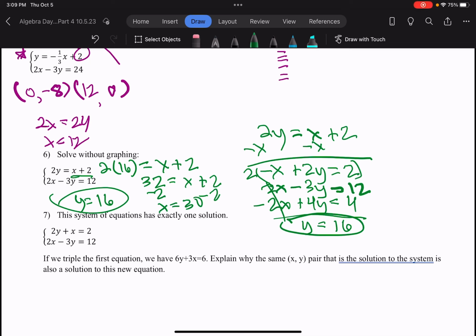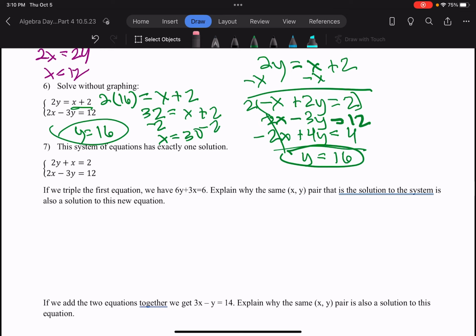The key thing that I want to point out with elimination is that you need to line up your x's and your y's. So x and y need to both be on the same side with equals and then a number on the other side. All right, otherwise you can't just eliminate. I thought that was the eraser, there we go. You can't just eliminate that way, okay? You have to have them lined up so that you can see that. But you can choose which way you prefer.